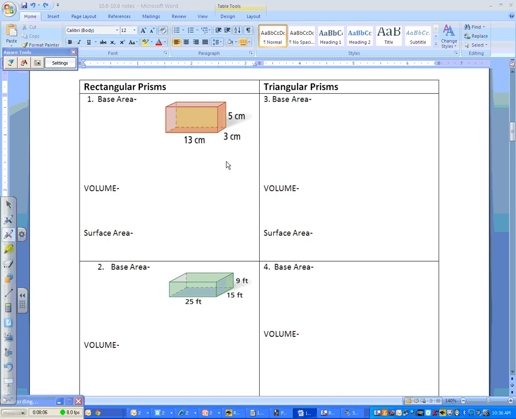I'm going to draw it big over here, okay? So we have a triangular prism. That means the bases are going to be triangles. And remember, they're congruent and parallel, even though the way I draw it doesn't look like it. And then we connect all the vertices. Okay, so it kind of looks like a piece of pie.